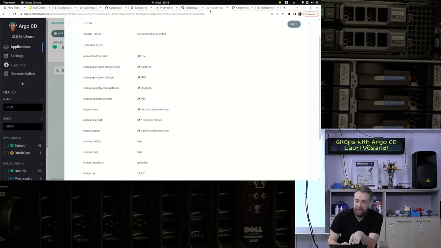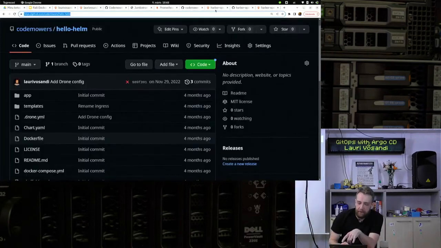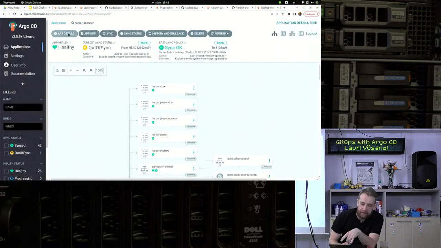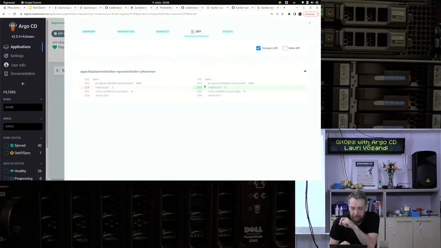So basically, the Helm install step is done by Argo in these cases, and what I particularly like is that you can add the application, but it doesn't apply any of the changes immediately. You get to look at app diff. So I have made some ad hoc change here. I'm going to try to explain that in a second.